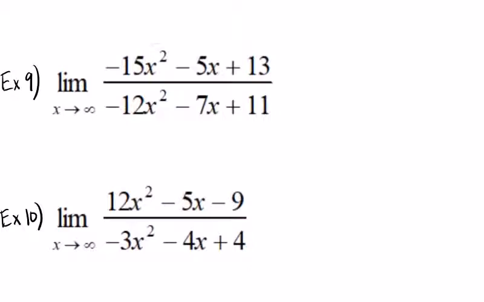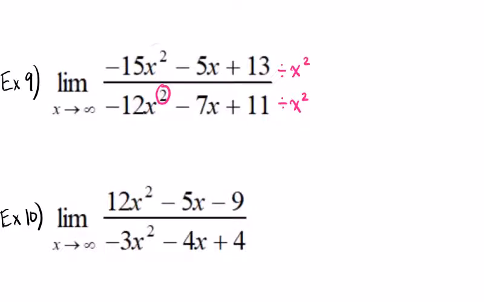If you get the wrong answer and you don't show this work, then you could lose all your points on a test or quiz question. But if you show your work and you make a computational error, then you could get some partial credit, okay? But what I'm going to do is I'm going to divide everything by x to the highest degree in the denominator, okay? So I'm going to divide everything by x squared.